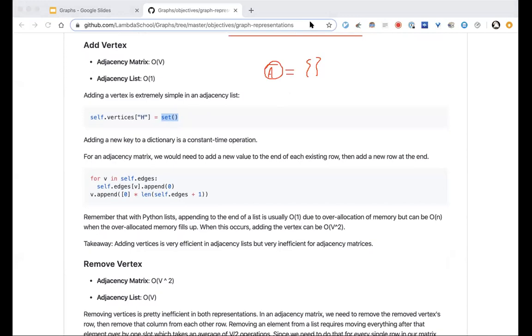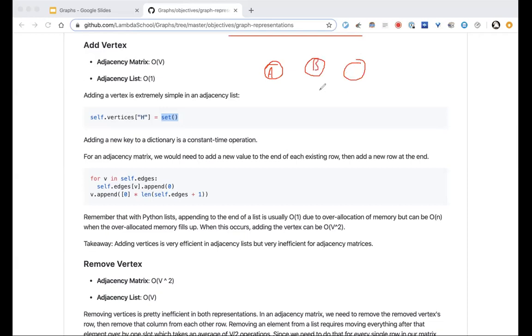Pretty easy. On the other hand, suppose that we have an adjacency matrix, and we already have these vertices here.